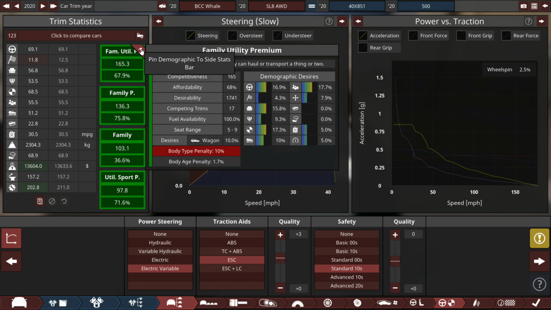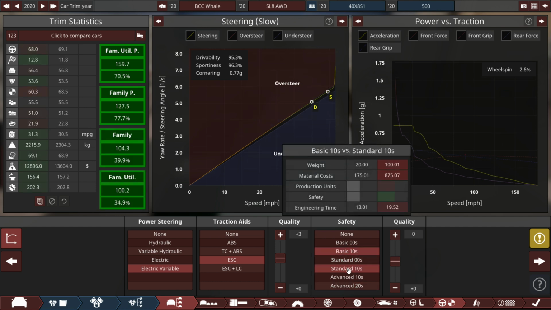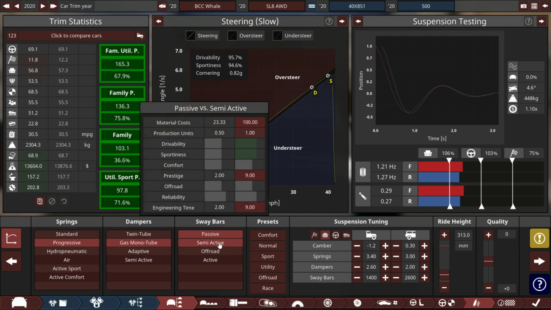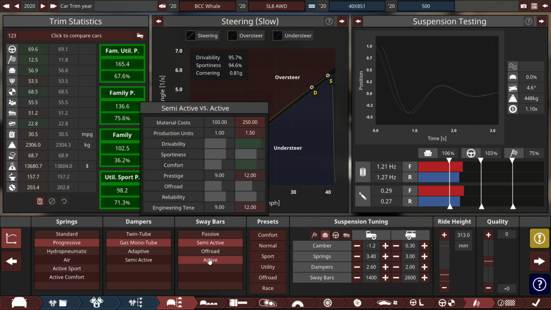Well, this one doesn't. Family Utility Premium, which is where it sits. And it doesn't like that. I mean, the safety is only standard as well. It is still a utility vehicle. I'm still looking at these things. I did do a lot of adjustment before recording this, believe me. But it's best to just double check.